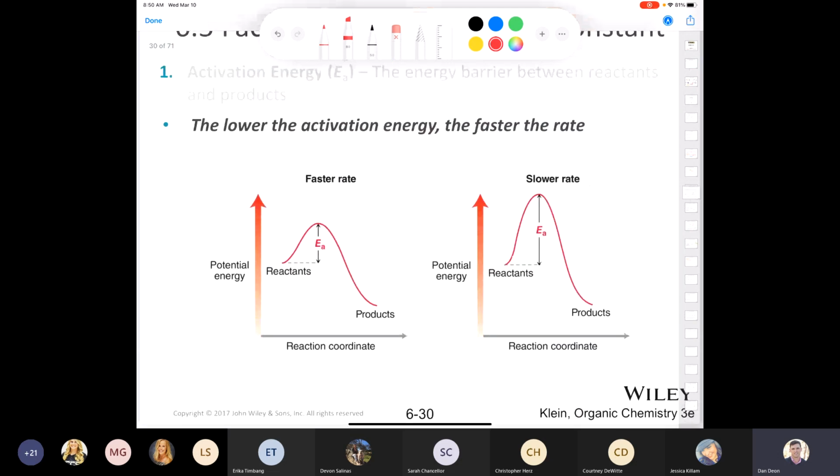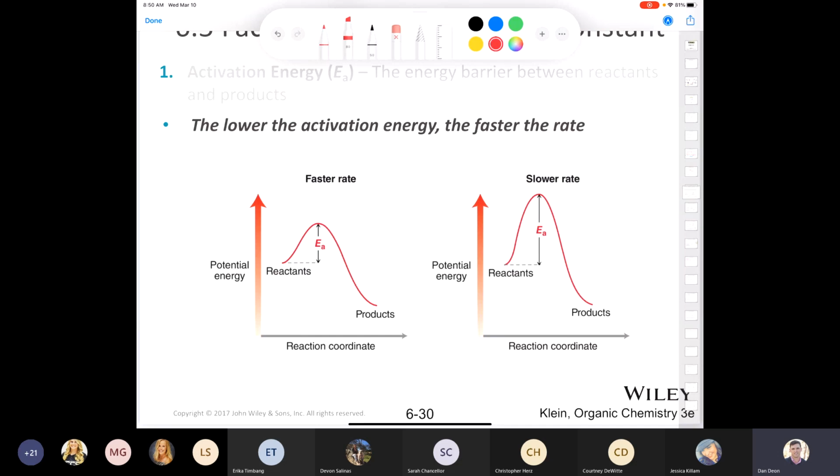Here it's shown in a reaction coordinate diagram, right? And I'm really rehashing the same thing in 3 different slides, aren't I? I'm really repeating myself here, but you know what? I'm 43. I've earned the right to repeat myself like an old man and tell the same stories over and over. So the lower the activation energy, the faster the rate. Give me a thumbs up if you follow me on that. You just lower that activation energy.